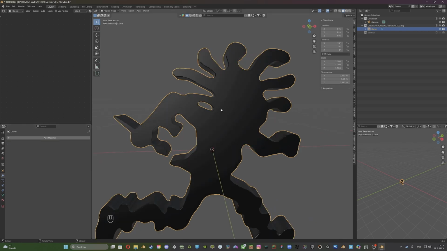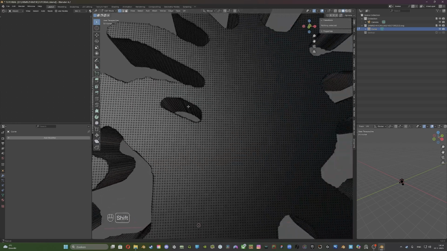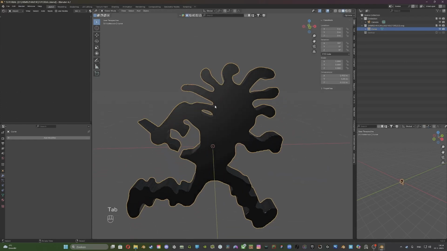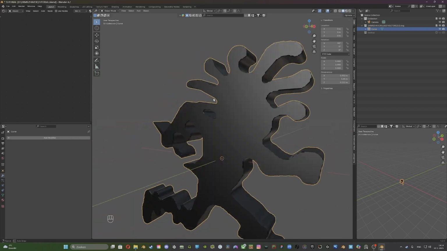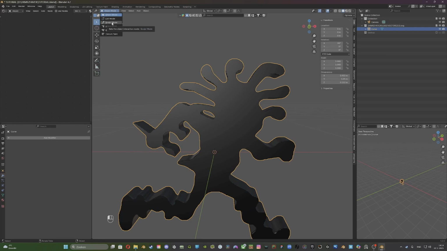Let's go ahead and click on tab. Boom. You see this? It looks better than before. And this is what we want. Beautiful vertices. Okay, let's back out and click on tab, of course. So right now what we're going to do is make this object look better, because right now it doesn't look good, right? Click on object mode and go to sculpt mode.